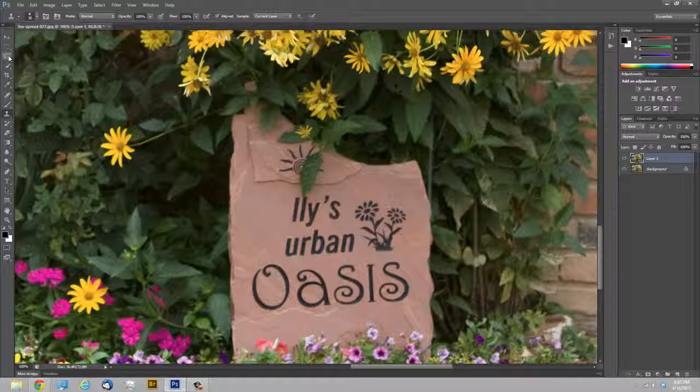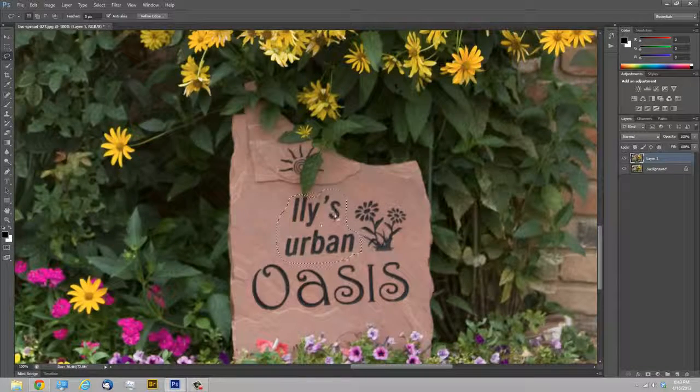So I'll try that. Up here is the lasso tool. It's a selection tool. With it, if I click and start drawing, you can see that it's drawing a line wherever I move the mouse. Now this is clicking and holding. And once I get back to where I started and I unclick, now I have these little dotted lines, many times referred to as the marching ants in Photoshop. And that's sort of what I have selected.